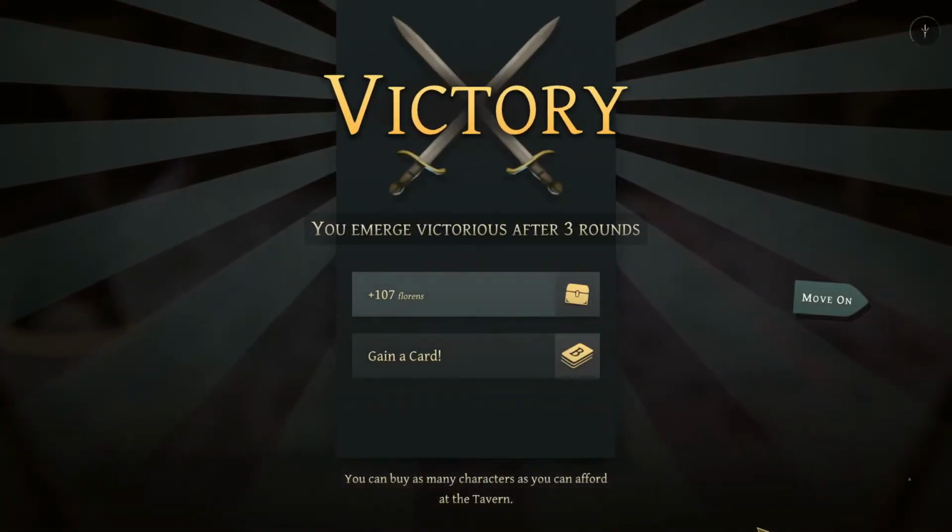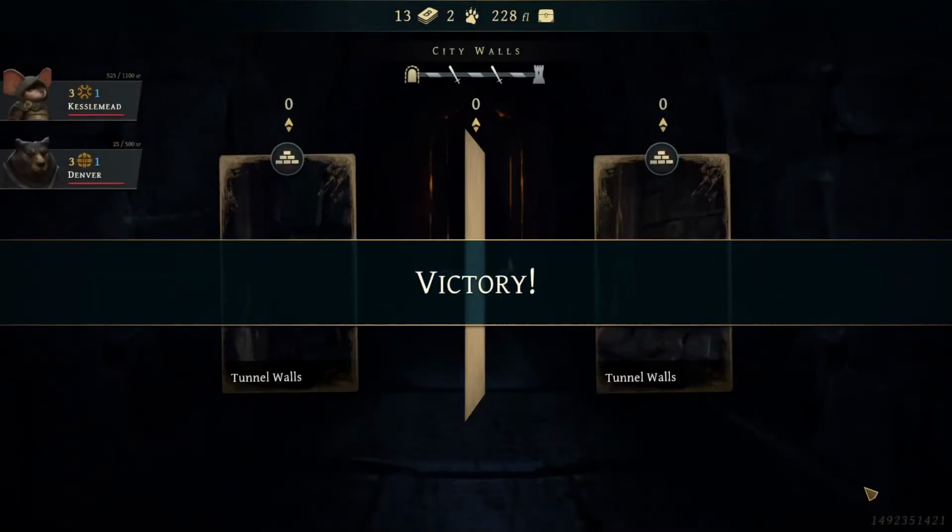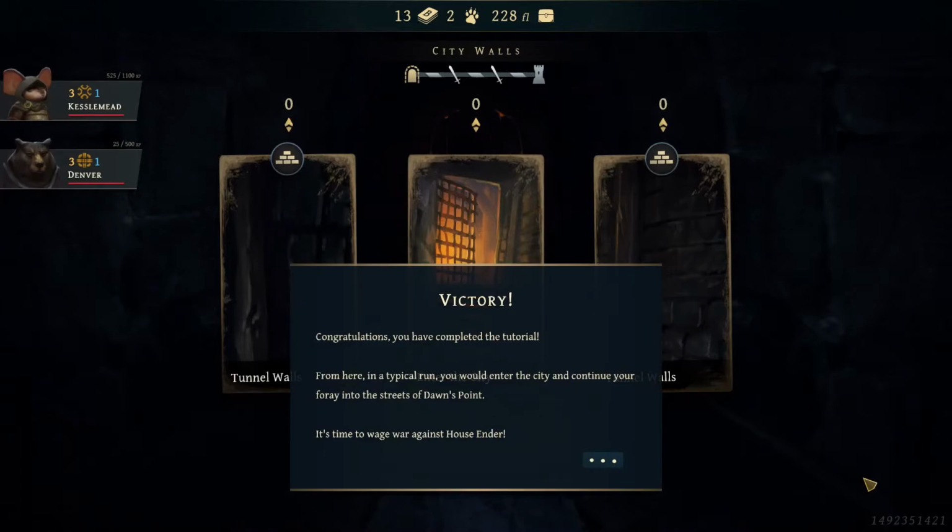There we go. Got some florins. Gain a card. I'm going to tell you right now, it does not matter. We're at the end of the tutorial, I believe. Congratulations! You have completed the tutorial. From here, in a typical run, you would enter the city and continue your foray into the streets of Dawn's Point. It's time to wage war against House Ender.